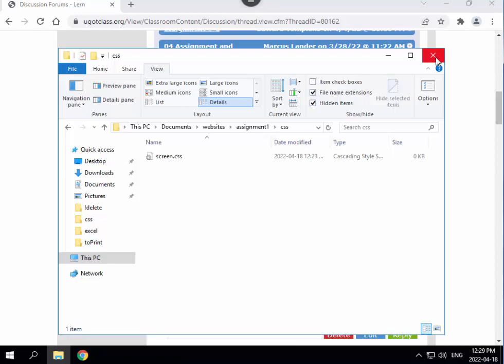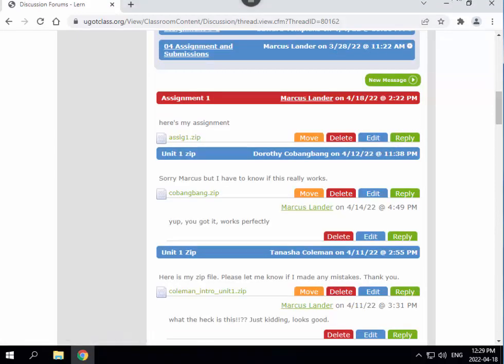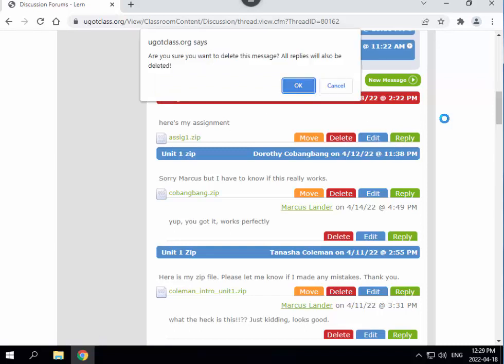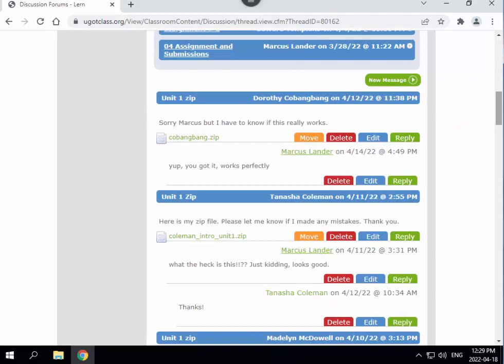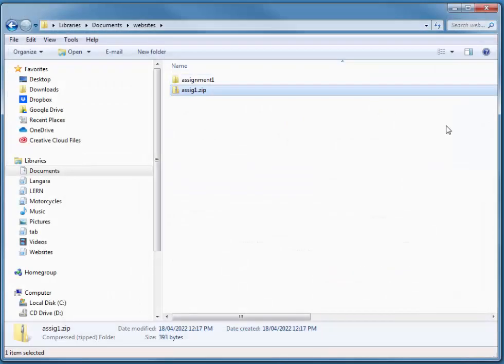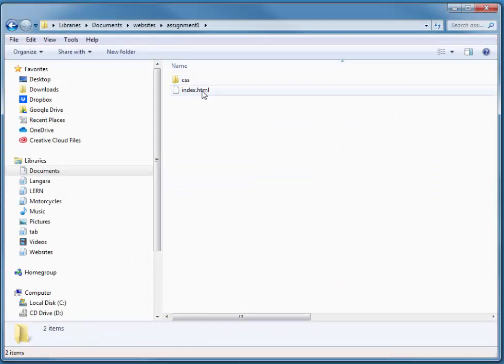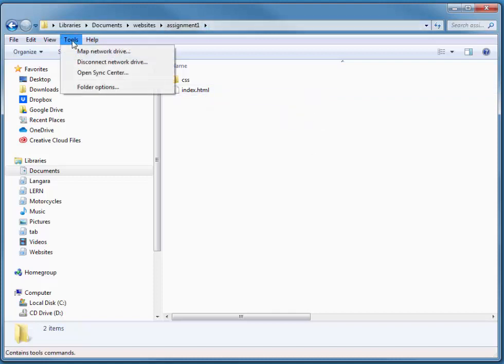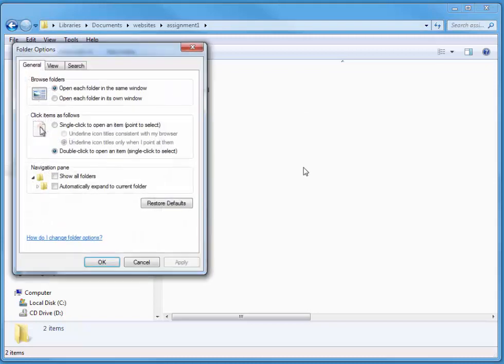Now, with Windows 7, I'm just going to quickly delete that. So with Windows 7, again, I have the file extensions viewed. So it's slightly different to turn those on with Windows 7. It's under the Tools menu, Folder Options.